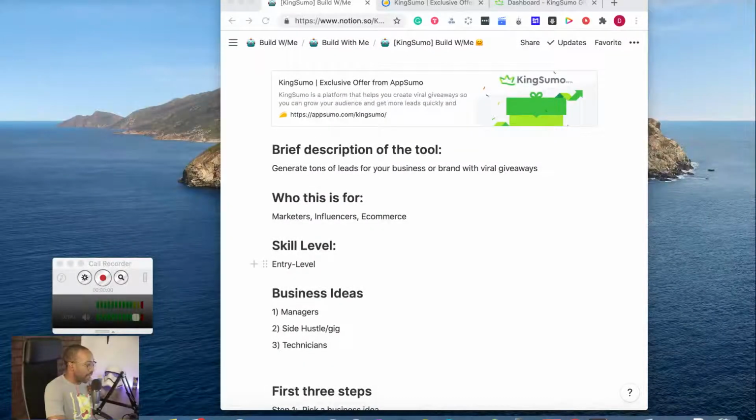As I'm doing that, keep in mind, why can you use this tool? Who is this for? Let's go into this for a second. I'm going to switch over and share my screen. The reason I would use this is if I'm a marketer or an influencer trying to do a viral giveaway. It's a no-brainer to start getting more qualified leads using a viral giveaway like Kingsumo. Also, if I'm an influencer doing a merch drop or some kind of promotion for my course or product, viral giveaways are second to none.